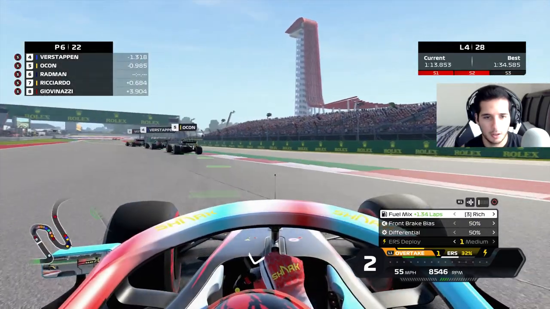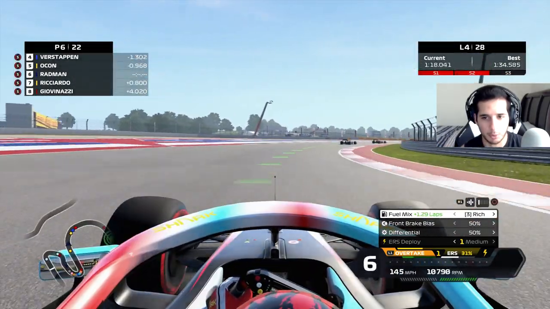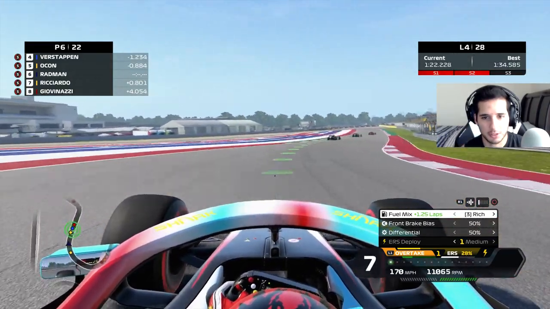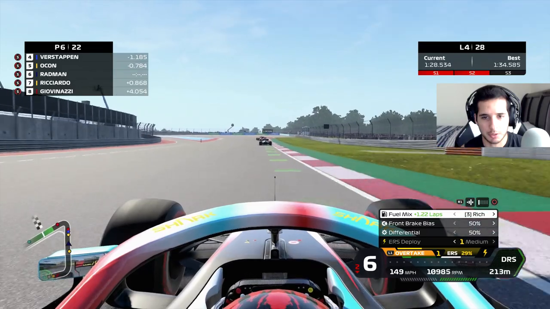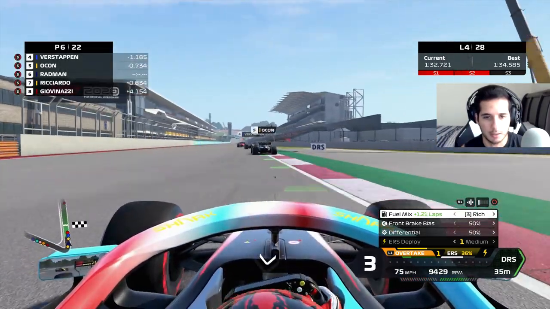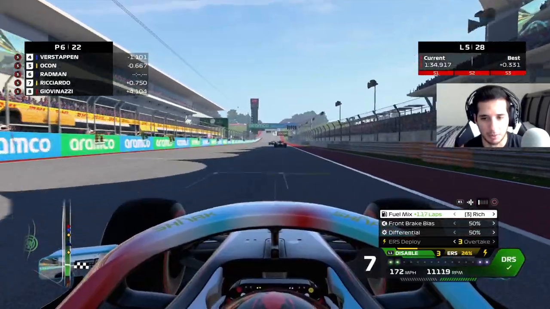Look at this. Is that Vettel slowing everyone up? I can't really tell if it's Vettel or Leclerc, but one of the Ferraris is just holding up Verstappen and Ocon. What is going on here? We're actually gaining. And I've been in rich mix so long that I'm kind of worried about overheating the engine. But I can't really stop now. I mean, we're in DRS, so I just gotta keep going.